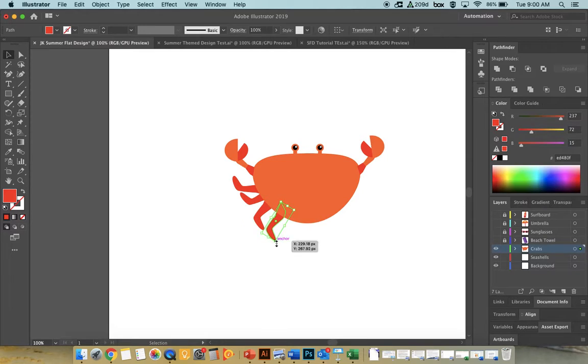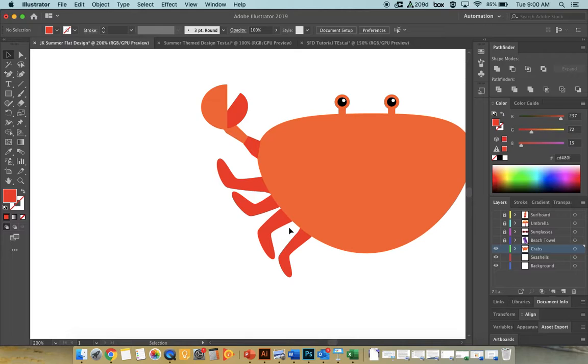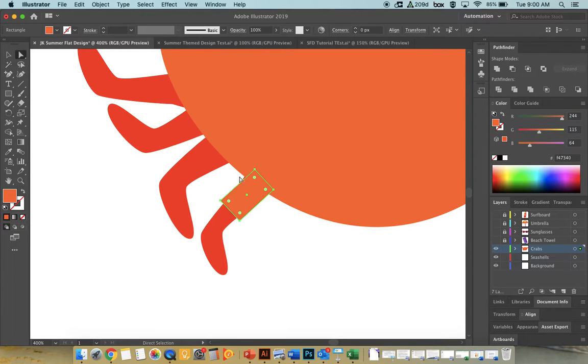So now all I need to do is add that little orange section, the lighter orange. So I'm still making my adjustments. Okay. Now let's make that little orange part. So that's nothing more than just a rectangle, about the size of that. Use my eyedropper tool because I want it to be that lighter orange. And now I can put it in place on top of there. And let's use our anchor point or direct select on all of our anchor points to make those little adjustments so that it looks a little more like a rhombus then. Ah! Did not want you to move.